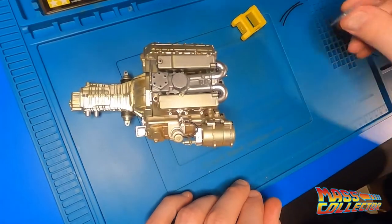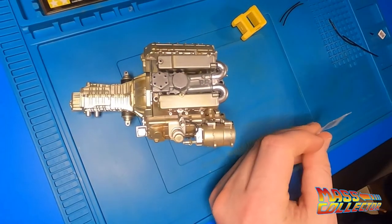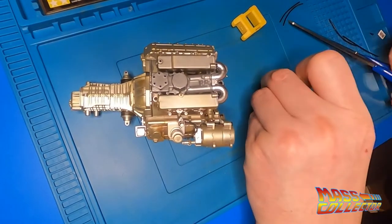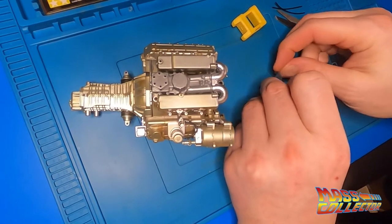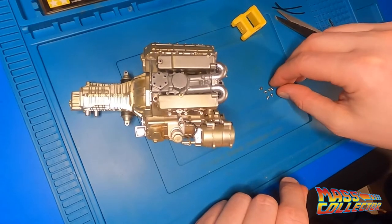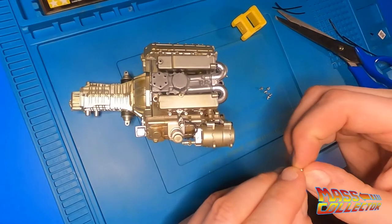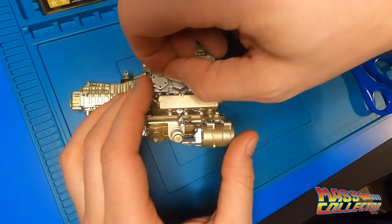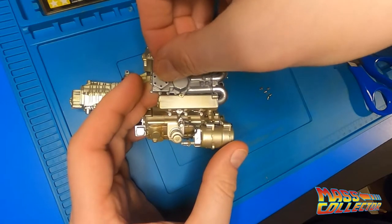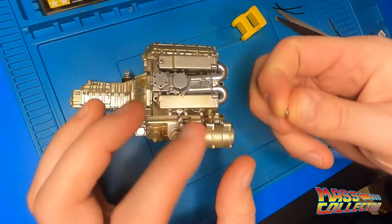And then we got these fuel injector tops here that just snap into our fuel injector cap thing. Okay. This could probably have been put on there beforehand.